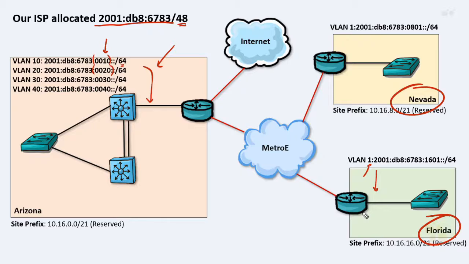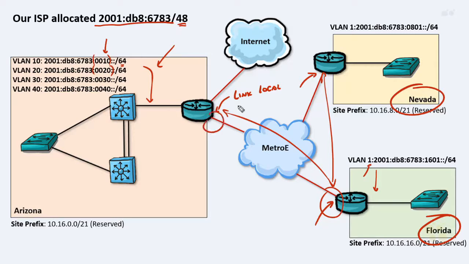And the other thing I want to make sure I mention is on these routers, I'm going to leave the link local address for their communication. The reason for that is there's no reason the Metro E interface of these routers would need to communicate outside of its own network. You might consider, and this is a big might, so let me just say, leave it at link local, okay?